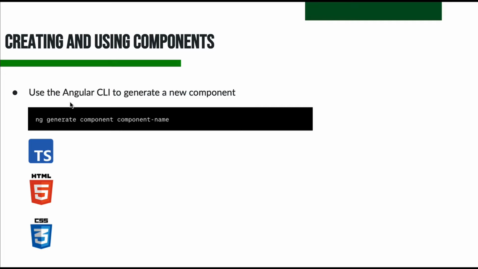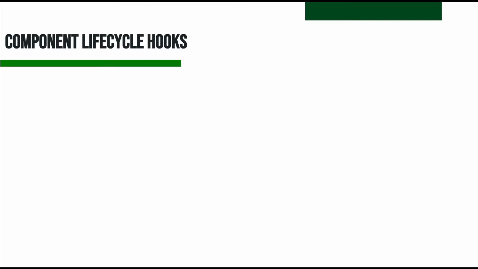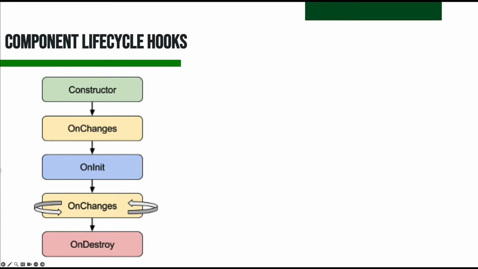and then you can pass data to a component using input properties and receive data from a component using output properties. So these properties facilitate component communication, which we will discuss in more detail in the next section. Angular provides a set of lifecycle hooks that allow you to tap into different stages of the component's lifecycle. These hooks provide methods that are automatically called by Angular at specific points during the component's creation, update, and destruction. So some commonly used lifecycle hooks include the following.